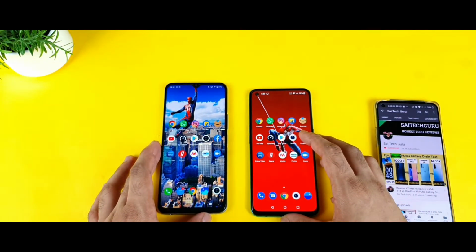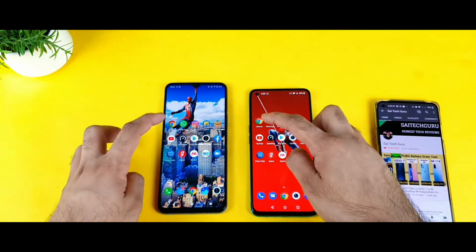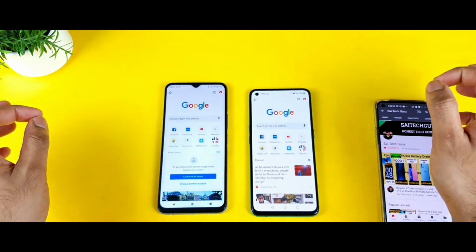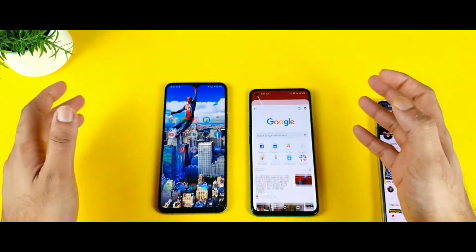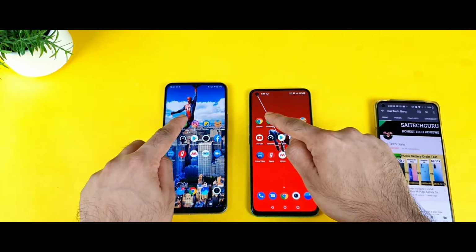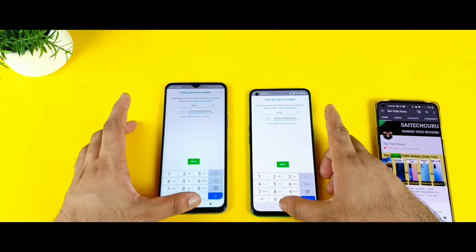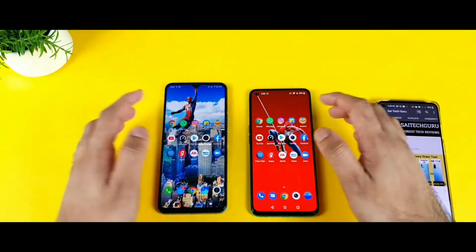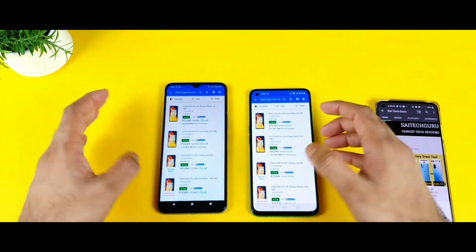That is an interesting thing to see. So let me go back to the first application, which is the Chrome application. Let's see which phone will have the Chrome in memory. So both are in the memory. That's really good, as you can see clearly, friends. After opening 15 applications, I am coming back to the first one. WhatsApp, exactly both are the same. That's really good. As you can see, friends, it's perfectly all right. There's not much difference, as you can see.